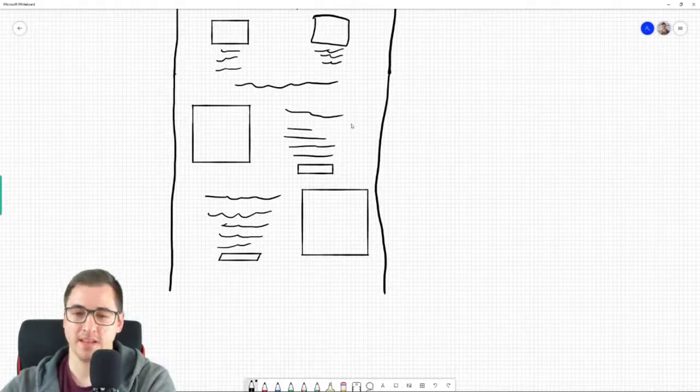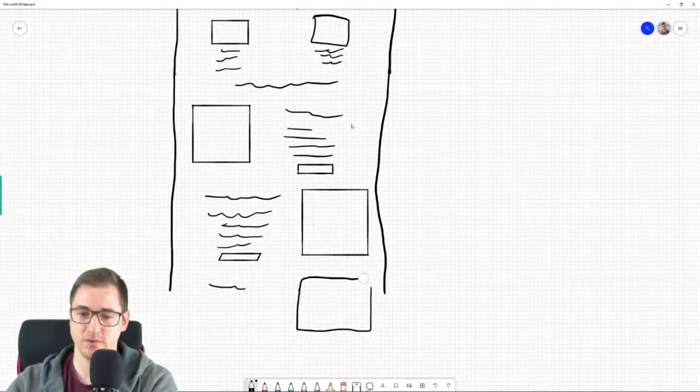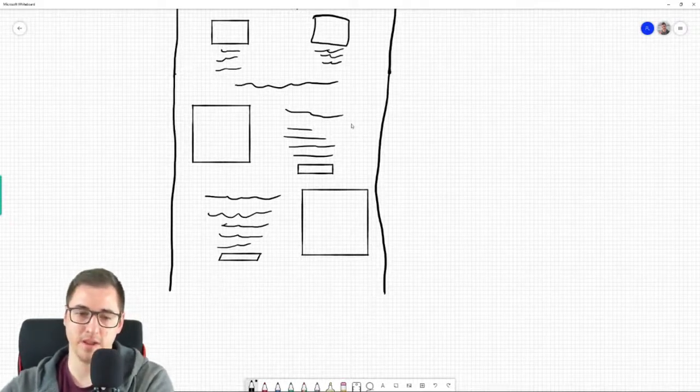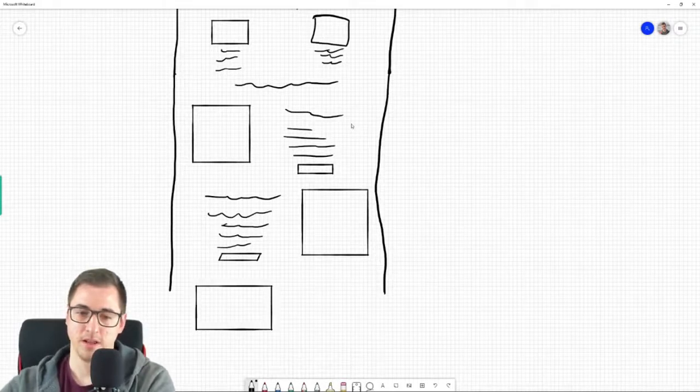On their side, they did three of these images, like that, a headline, the description, and then a call to action button.